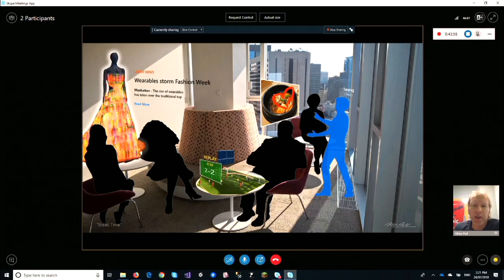In this particular example, I was also pointing out another gentleman sitting here, watching a football game, a soccer game, during lunch. Very common. Some people do it on their phones. Some people do it on a television screen. You could certainly do it on a tabletop with holograms. And the same thing for the people in the back having a discussion. This woman is here in the room, but you see the blue silhouette, somebody who's holoported in. She's having a discussion with someone who's not there.